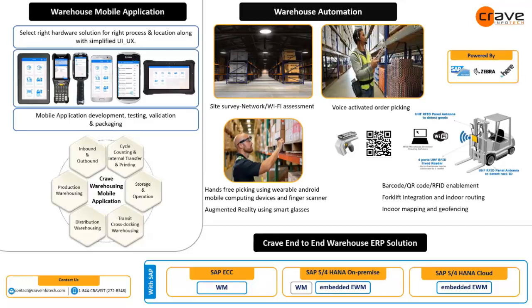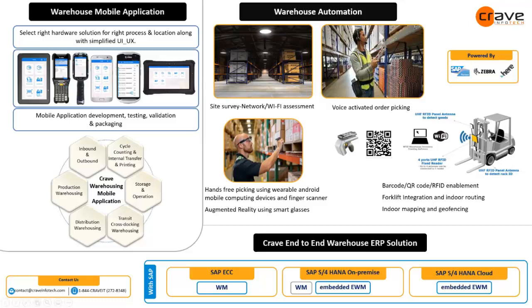The first step will be, and if you see my cursor, to barcode enable your raw material and spares. So it is barcoding your warehouse: racks, bins, storage racks, and barcoding your parts so that you can reduce all the manual errors. If you want to go one step further, then there is RFID, where you can identify items from a remote location. So we will help with RFID enablement.